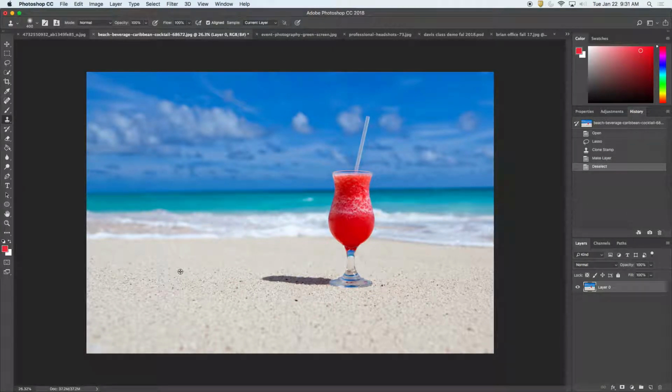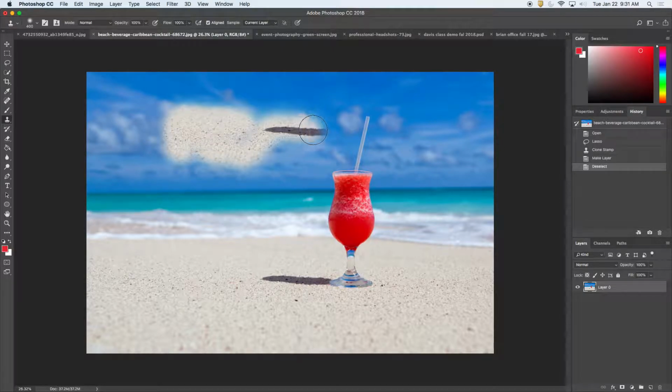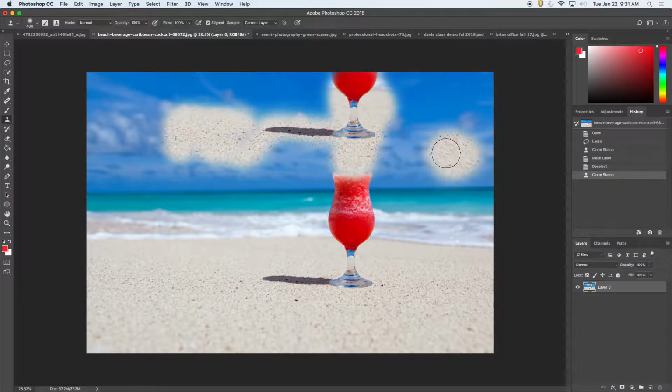I'm going to do this again. I'm going to Option click, come up, and then paint. Now, if you notice, down in the sand, you're going to see the crosshair and the paintbrush are staying perfectly aligned. If I come over this way, I'm starting to clone the glass up into that other space. So the relationship between the crosshair and the paintbrush stays the same if I hold this down. If I let go and paint again, it's going to stay the same. Now this obviously makes no sense, what I just did, but it just shows you that relationship of the tool.